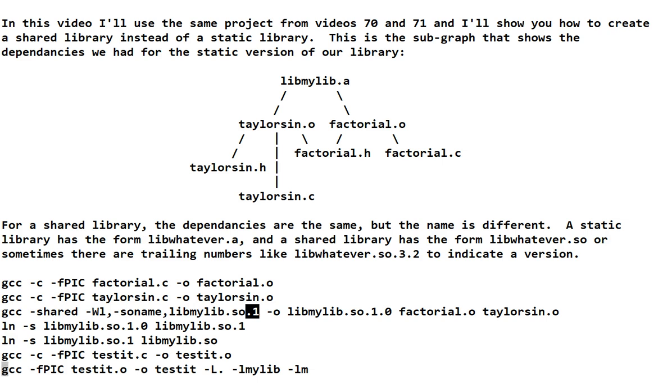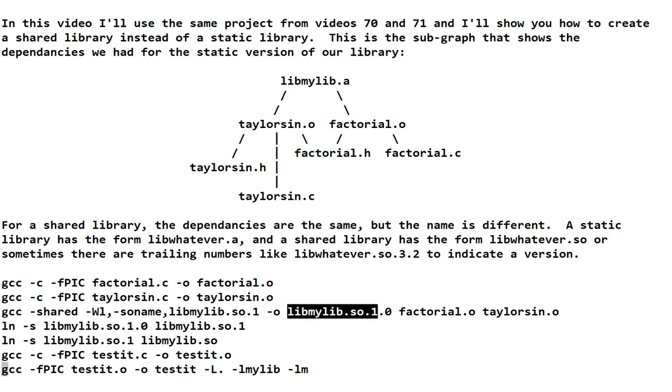And then we use a -o, like we did before, to specify the output file, and you give that same name you had here, but you can add a trailing digit for the subversion. And subversions have to use the same API. They have to have the same functions with the same signatures. But each version of that, you can change this final digit 0, 1, 2, 3, 4 as you release new versions of the library.